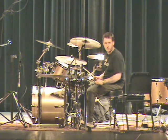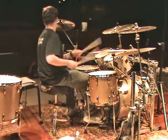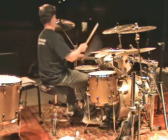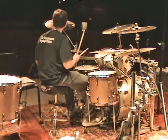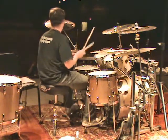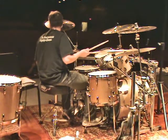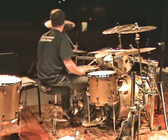It makes it feel less like it's in three or less in triplets. So the hand pattern almost feels like it's in four in a way. It's like it was going one, two, three, four. Spots.